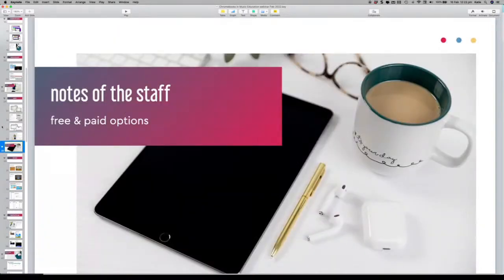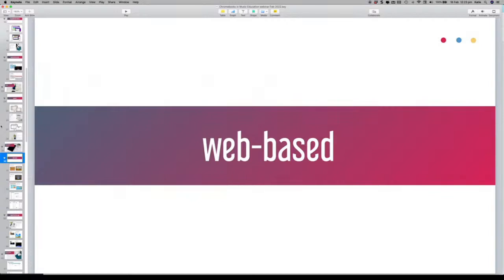All right, let's talk about notes of the staff. This one's been a funny one lately. I've just found it's really hard to find great places or websites or tools to get kids to experience and learn notes of the staff and to practice identifying them. So I'm going to show you a few options here. I've got a few web-based ones and then a couple which are Google Play Store. But anyway, we'll talk about those in a moment.